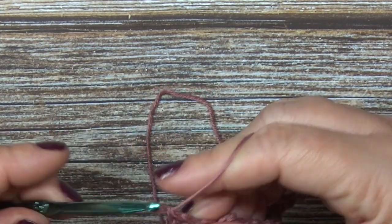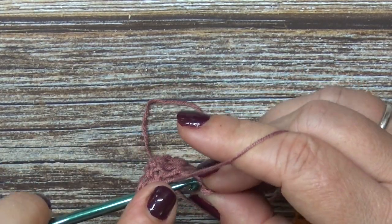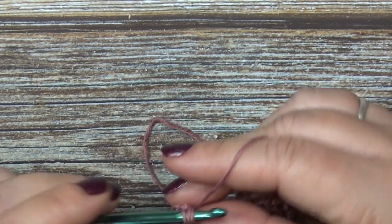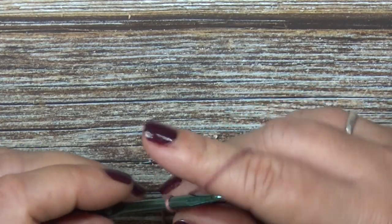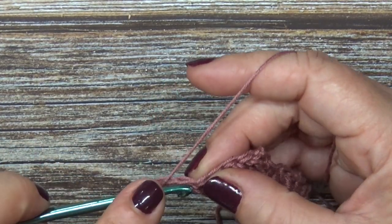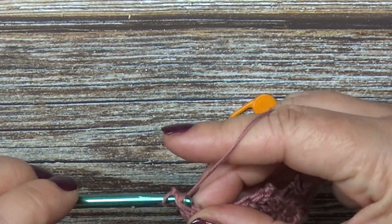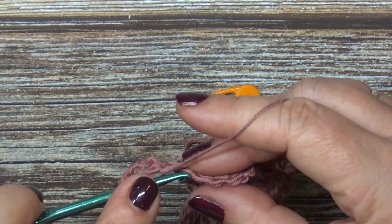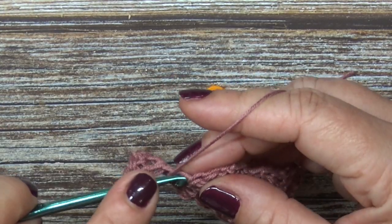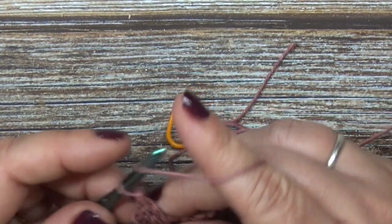If you had seven beginning rows then you should have seven beginning rows on this side; if you had seven increase rows then you should have seven increase rows on this side. So I'm going to make the back of this exactly the same as I made the front — but don't cut your yarn yet. You're going to make two pieces exactly the same, and we're going to chain once you finish the second side of the top back panel to create space for our underarms.